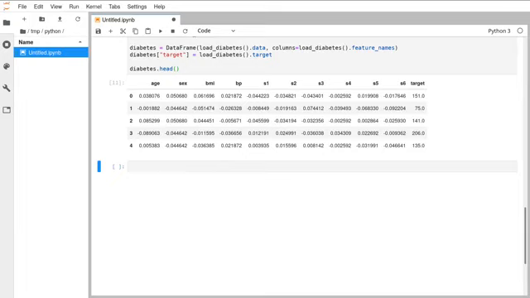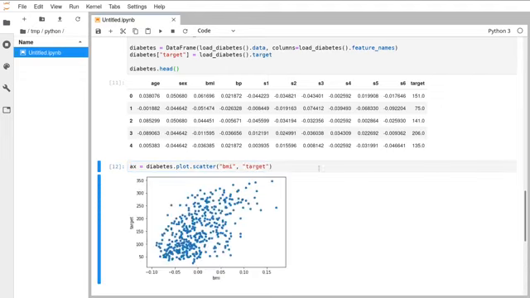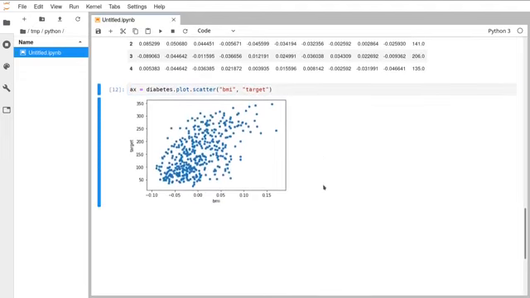The first thing to do there, really, is to do a fit. Now we do that using ax equals diabetes.plot.scatter, BMI and target. Have a look at that and we see there's definitely a loose relationship between the two of them. It's a very wide distribution, but there's definitely some kind of relationship there. But we want to be able to extract out a numerical value which represents the two of them.